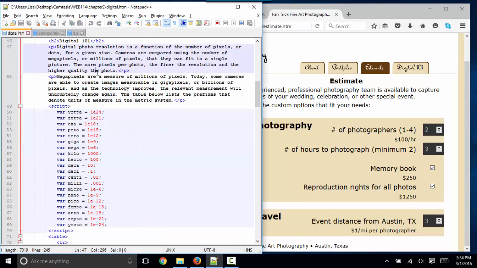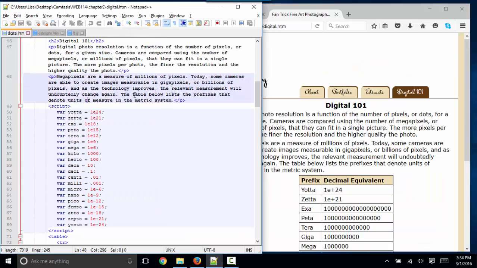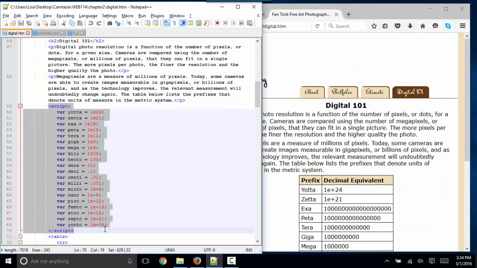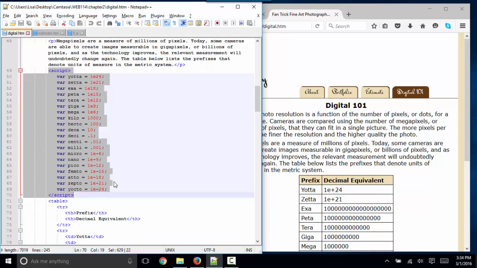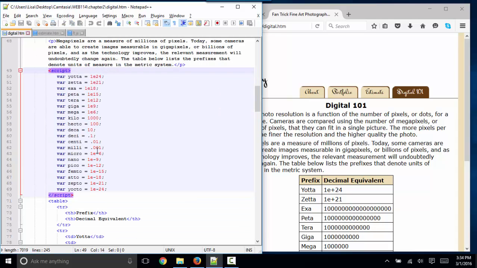Okay, so let's look at the digital page first. Our digital page includes a bunch of JavaScript in the middle of the page, and we know that this is not a good idea because embedded JavaScript is very similar to inline styles. They're hard to maintain and very difficult to reuse on other pages should we want to. So this is not a good idea, but we still do it in this case just because we're still learning and it's more convenient to put our JavaScript directly in the web page than to use an external file.